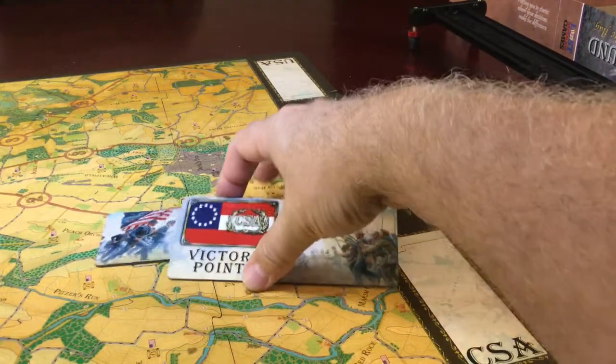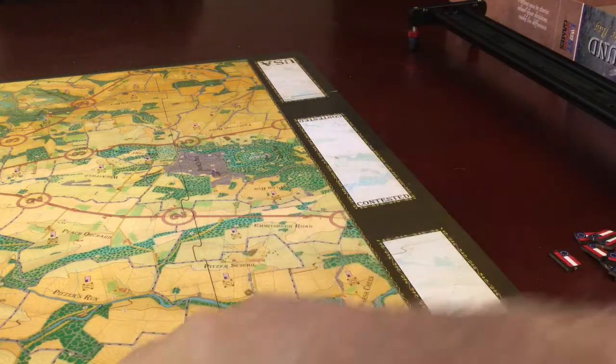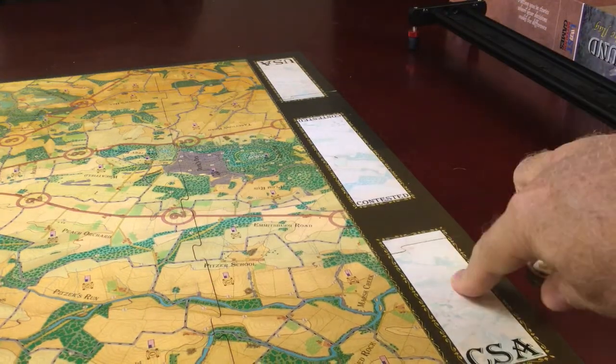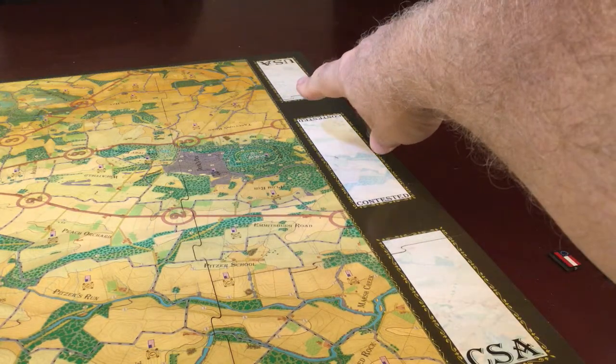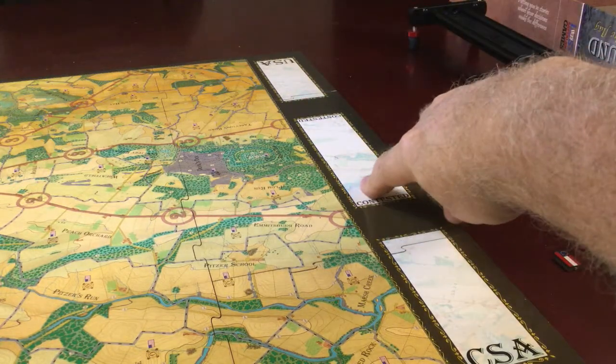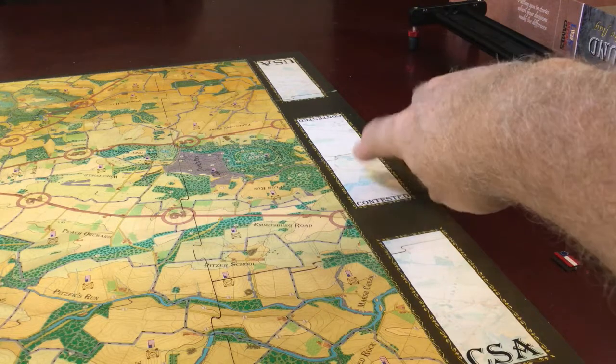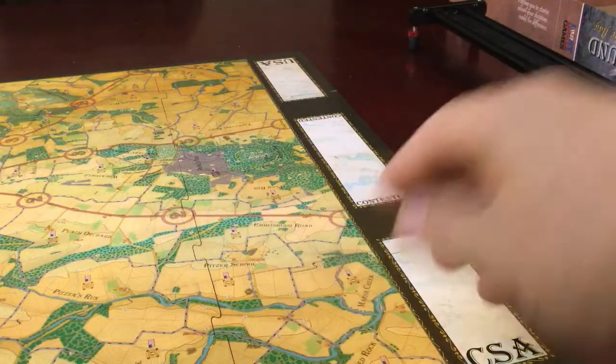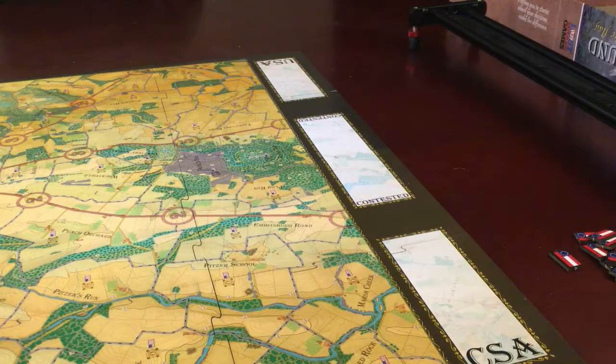March circles can be controlled by one side or the other, or they can be neutral. And I recommend using these guys because here's CSA controlled points, here's USA controlled points, and here are contested or neutral points. So that's straight out of the rule book, but unlike these things that have no contested possibility, this you can keep track of everything. It's printed on the map. That's what you want to use.